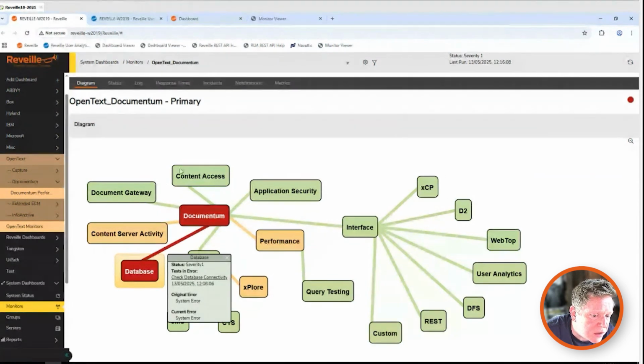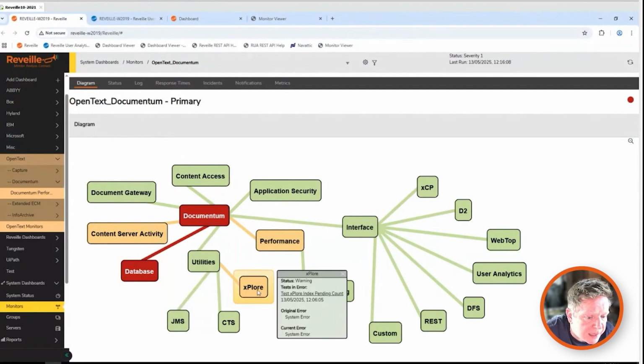So the monitor is seen as red because that's the most severe issue that we're encountering here. Now, on the Explorer side, we can see that what we're looking at is the index pending count. That should normally be within a range. We'd expect that to be lower than a certain volume because the system Explorer server is processing those full text indexing jobs. It's taking them off the queue. But if that goes above a certain level, we know that there's an issue on the actual service itself. It's not processing those correctly.